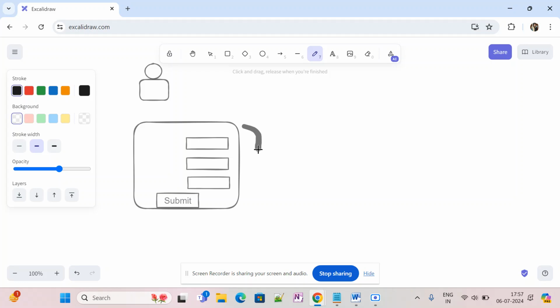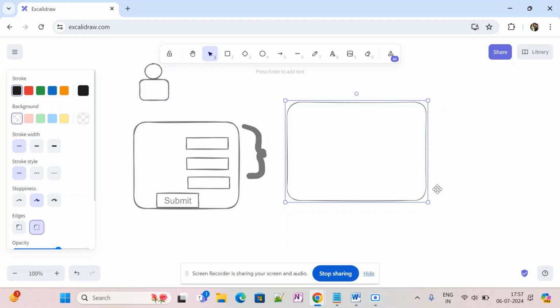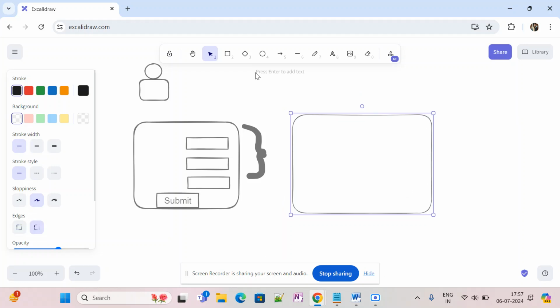So this is the form, and this is a Java program, and I've written some code.